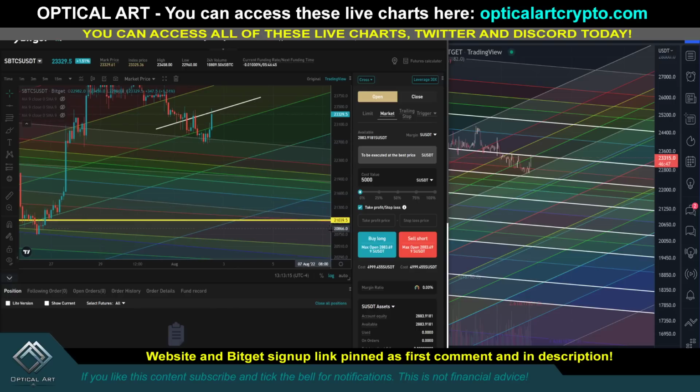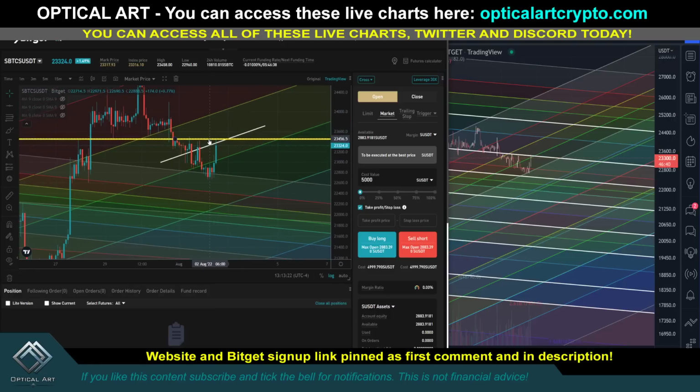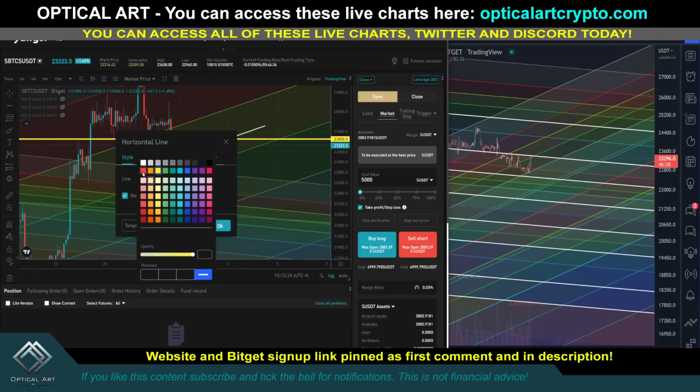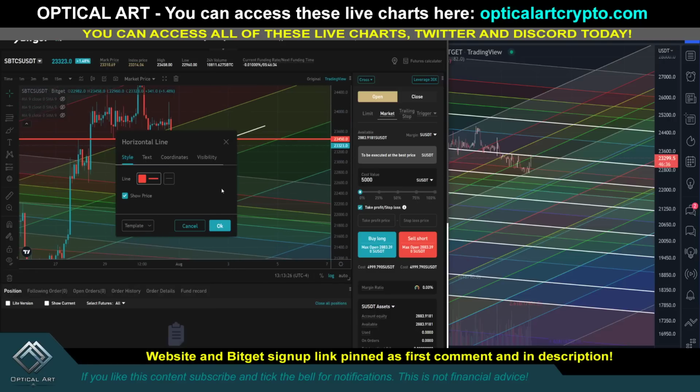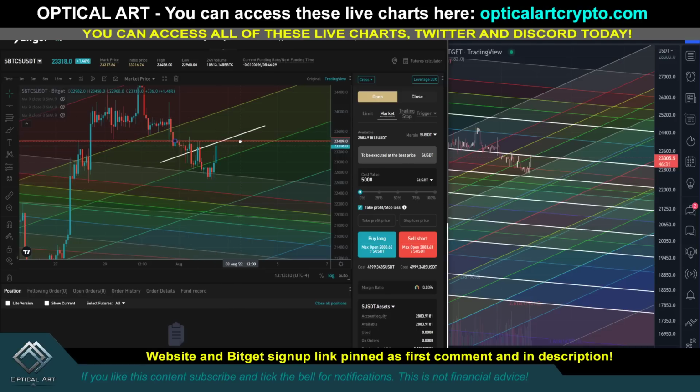So I want my take profit to be around 21,000, and obviously I want my stop to be just above this point that we're retracing from. So let me change this to red for stop loss, and let's make this not so thick. So here's how I would do it. As soon as you do market buy, whatever the price is where you're short. So we're going to do a short.